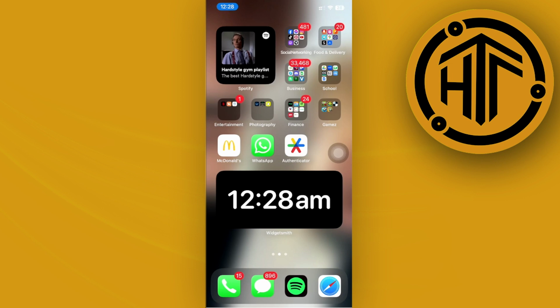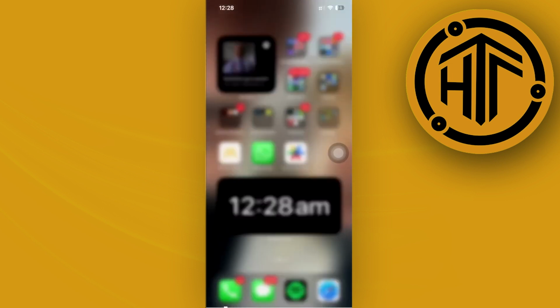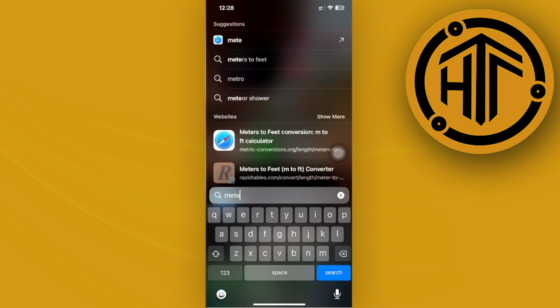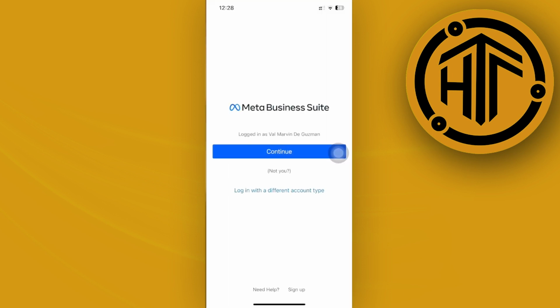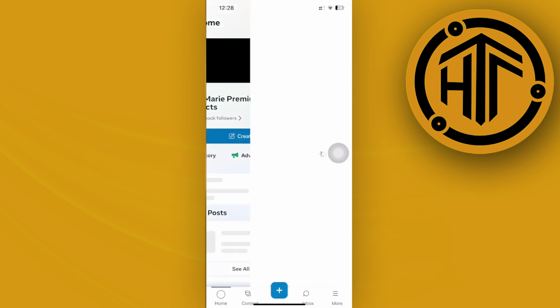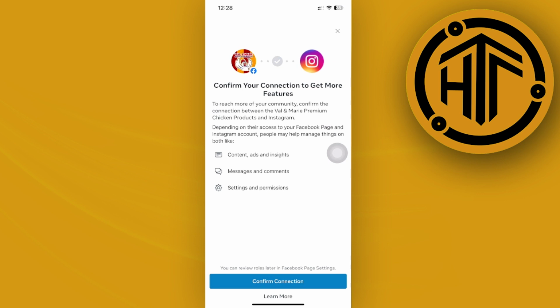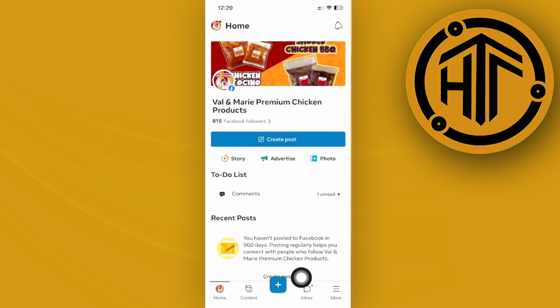What we need to go ahead and do first, guys, is to go on over on the Meta Business Suite. Now, the Meta Business Suite is Facebook's third-party application, which allows you to do more with your Facebook page. So go on over next to log on your preferred Facebook account, which is also associated with your Facebook page, and then proceed with tapping on this plus icon right here.